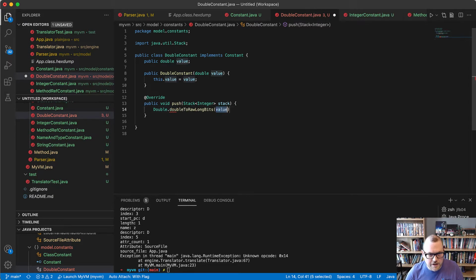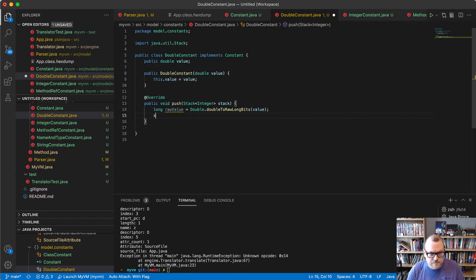I guess we want that because we can work with NaNs in Java probably. So we'll do that. That's going to give us a long. And then we need to push the pieces of this onto the stack.